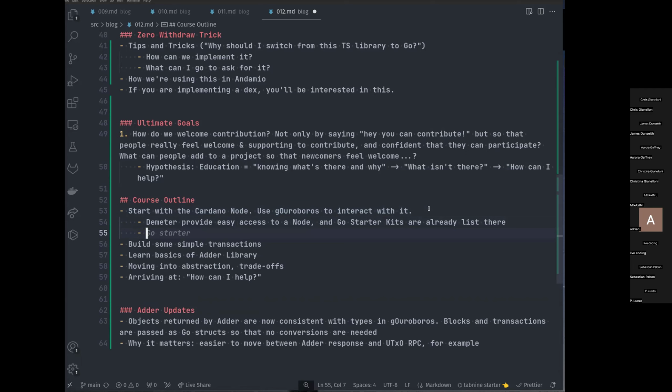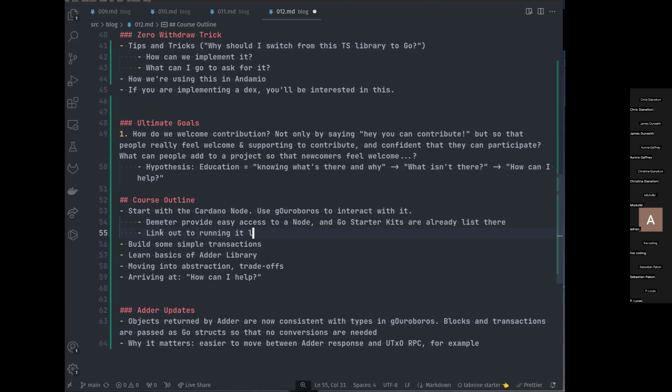Do we want to provide an option? Because in the Plutus PBL course, which really isn't about Plutus, we just use that word to pull people into it, it's about the basics of getting started as a Cardano dev. We introduce to people, okay, here's how you get a node running locally if you do have the bandwidth and processing power to do so. So we can link out from this, and we could say that a prerequisite to this course is that you do have access to a node. Here's a reminder or how to do it on Demeter. Here's a link out to how to run it locally.